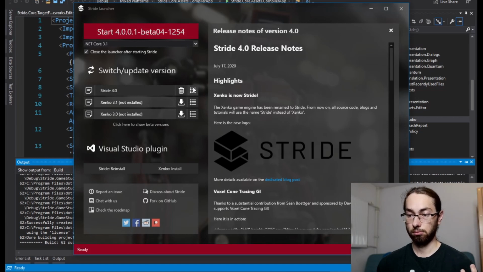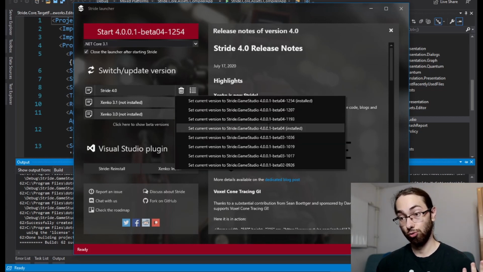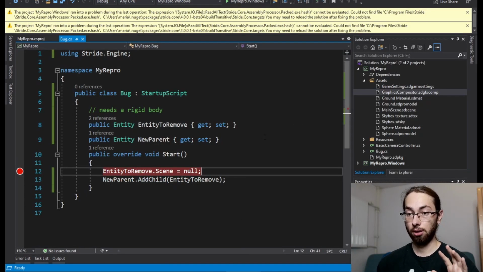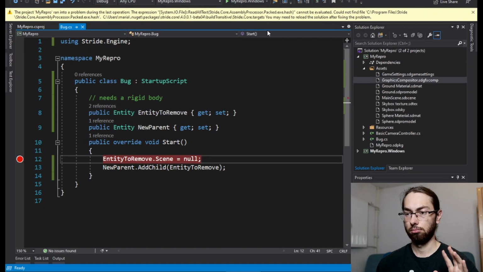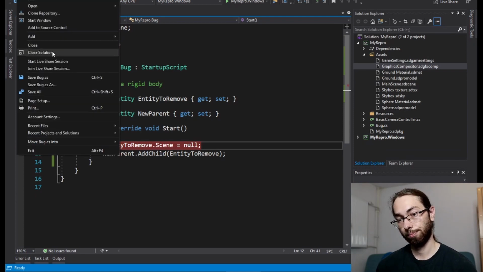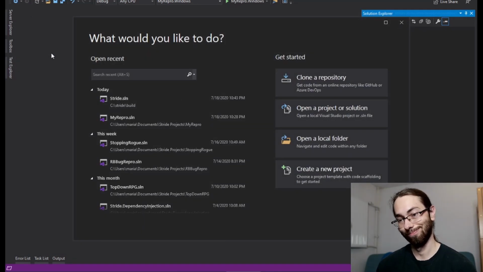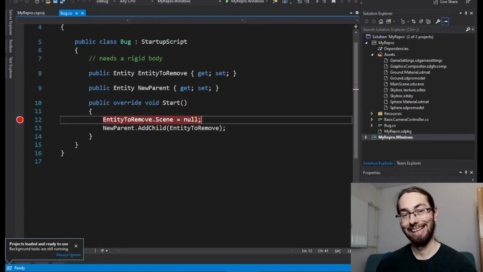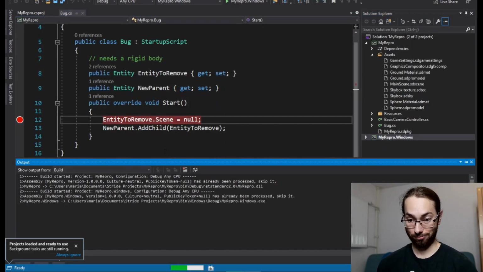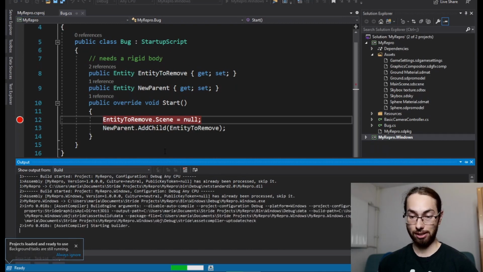I have to again choose it here if I want to start this, but I should be able to reload the solution. And now I should not see any errors in the log.